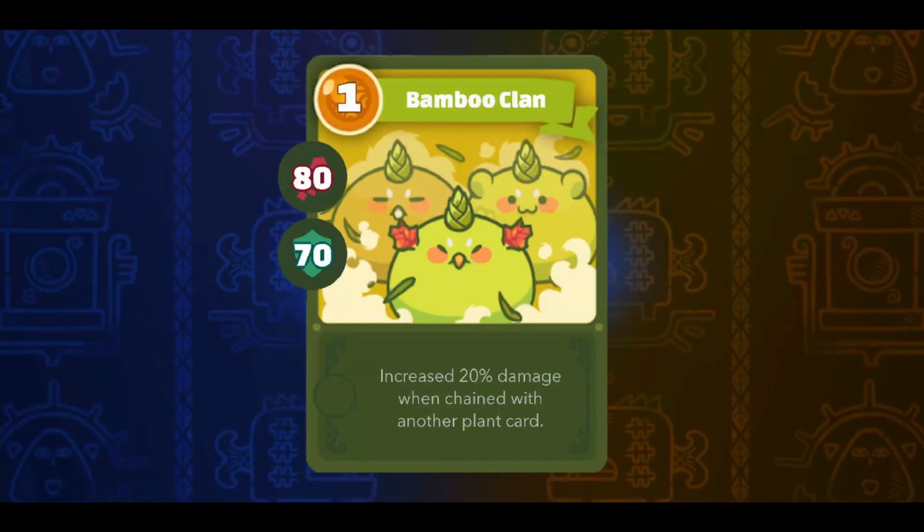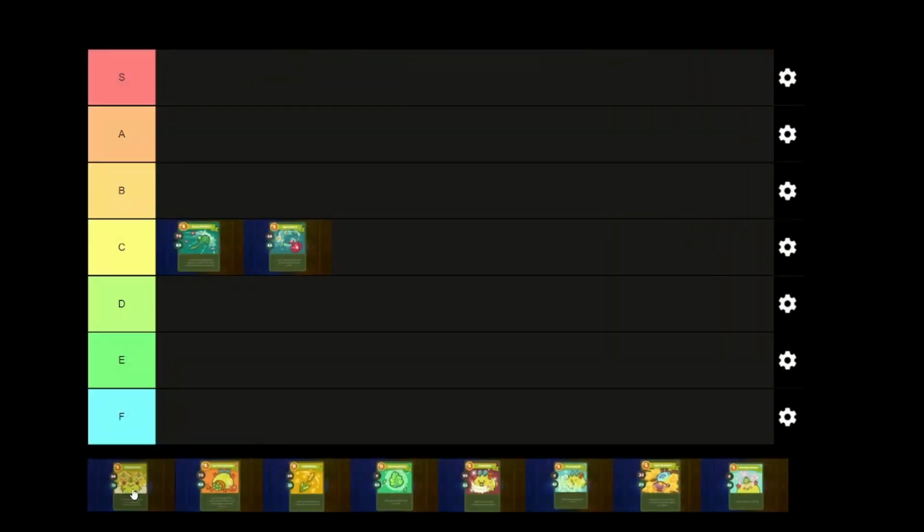Next up we have Bamboo Clan. 1 energy, 80 damage, 70 shield. Special ability: increase 20% damage when chained with another plant card. So you actually get a little bit more than 80 damage. This one I'm actually going to put in the B tier list just for its damage potential, but it still wouldn't be my go-to.